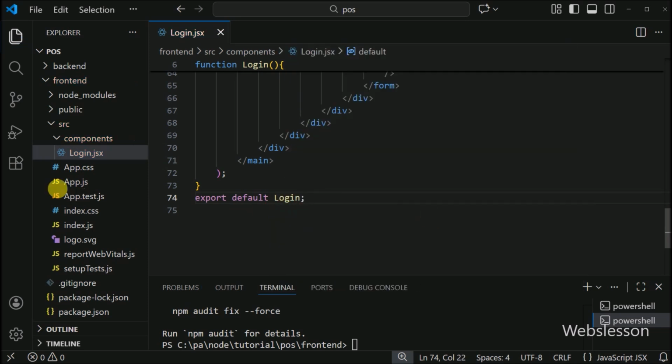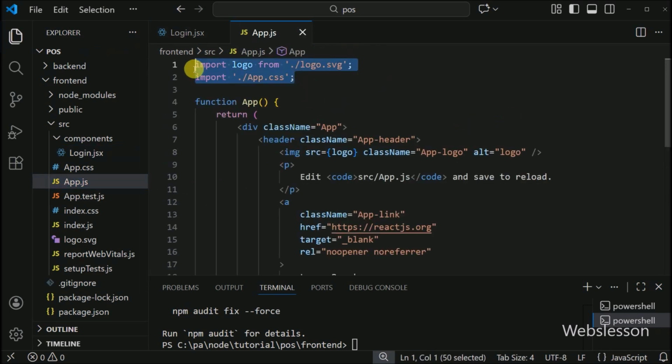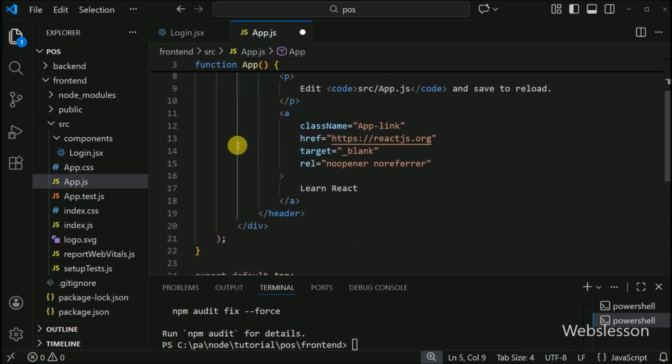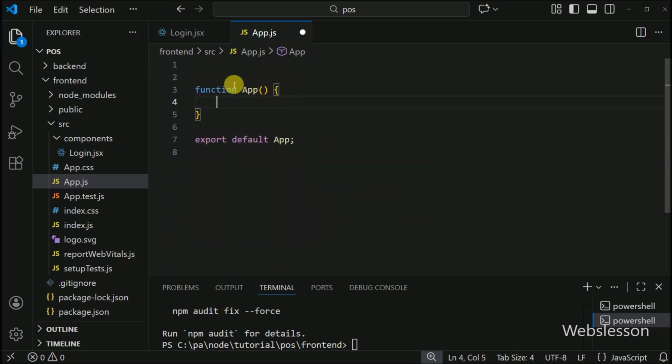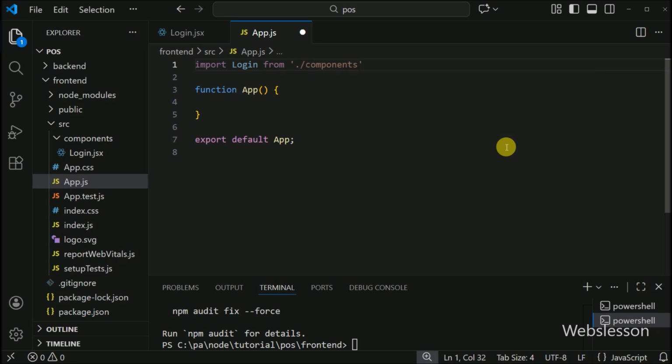Now we open the app.js file. Here, we have to import the Login component from the components folder, so we can use it in our routes.